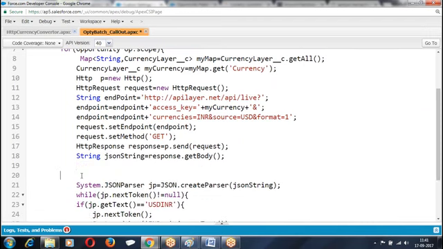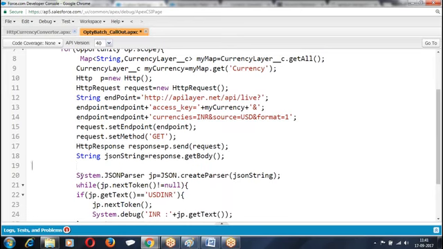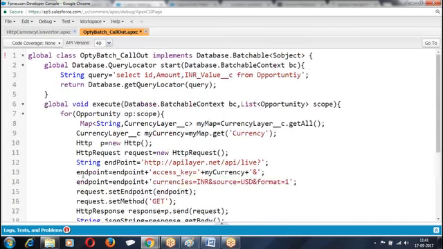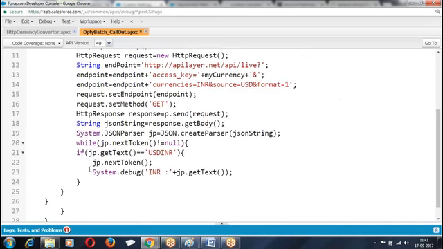Now, if I write a web service call straight away in the execute method, then for every record I have to send a web service call. Because to demonstrate the batch service I am using it here. But is it an optimal condition? Why? Because $1 equals how many rupees? You can make a web service call once or 100 times, the same value will come. Only for the sake of understanding I am writing this code here. So when you are getting this value.